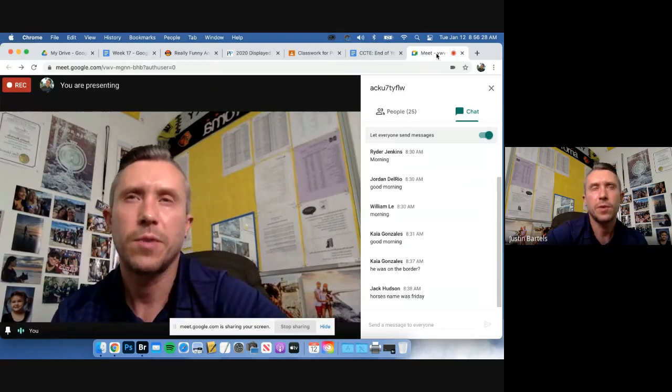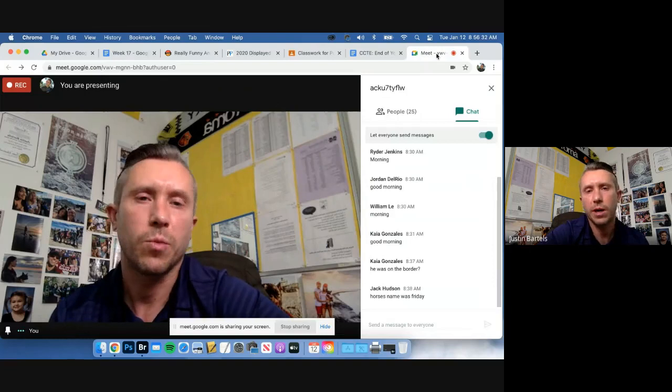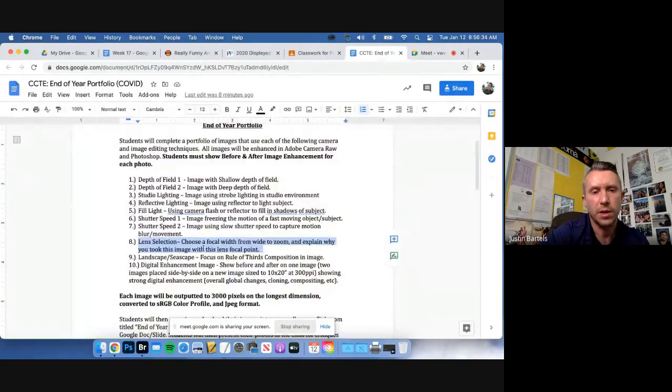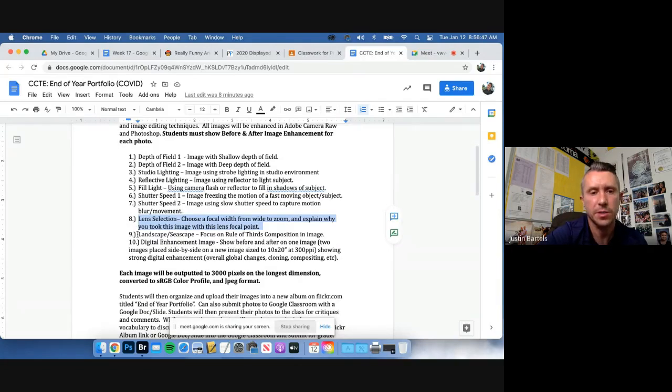So really just if you use your smartphone lens in a very specific way, that would work for this one. So again, maybe you shot super wide angle, maybe you shot with a zoom, maybe you shot really up close and macro and focus on something. That would be for this one. Obviously, you guys didn't have the same access to gear as you would a normal year.